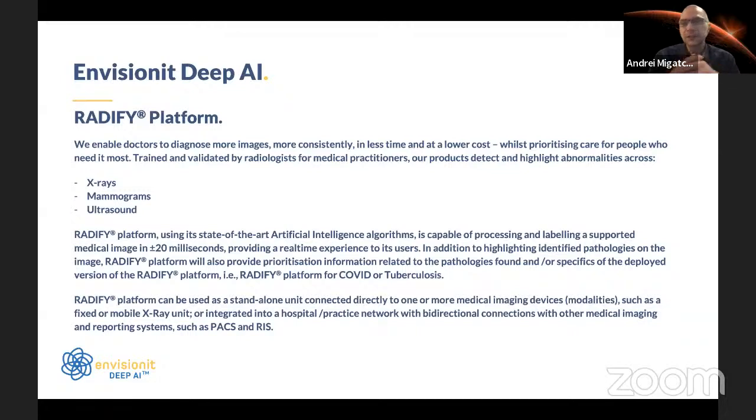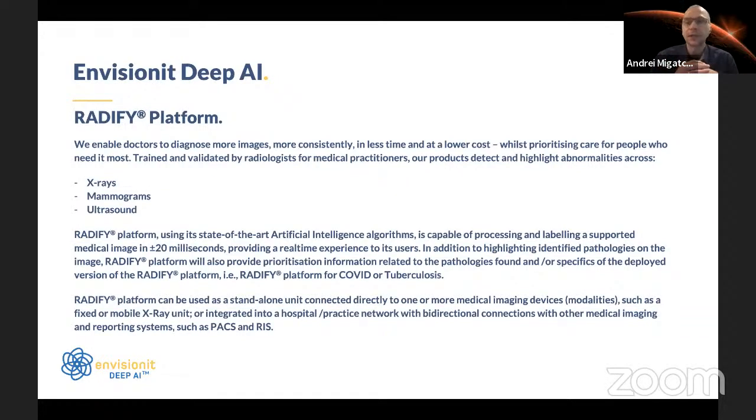Now, all of these different products share the same main trait: the ability to detect or infer certain pathologies on the image and provide a conclusion in 20 milliseconds.